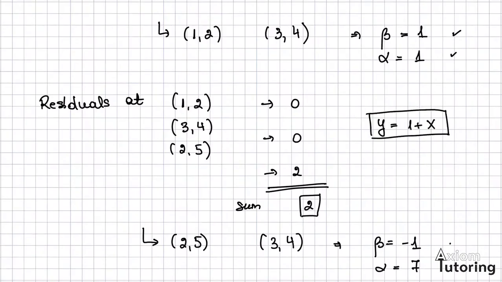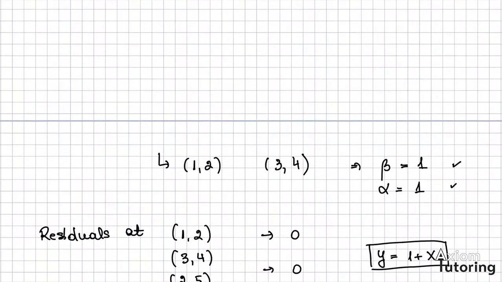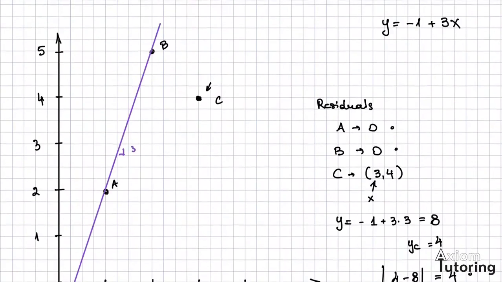Okay, for the second case where the residual was 2, so let's look at that. So it's a combination (1, 2), (3, 4). So this line would have been the line that goes through A and C. Bear with me, I'm going to make this a little bit nicer. So keep in mind, this would have gone through 1 in here as your intercept. So this would have been your LAD best line.